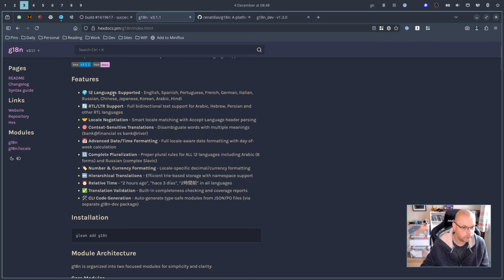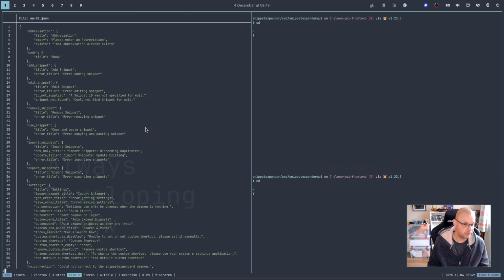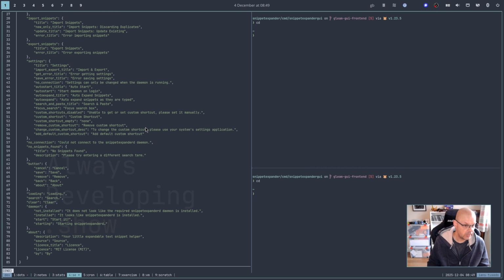And I've got a file back here at the top in g18n. I've got an ENGB. You can see that it's just the stuff here. And then the one that I want to use first is this one right at the bottom here. No connection. Could not connect to this and expand. Because that's the only thing we've actually got working again on the Gleam side.